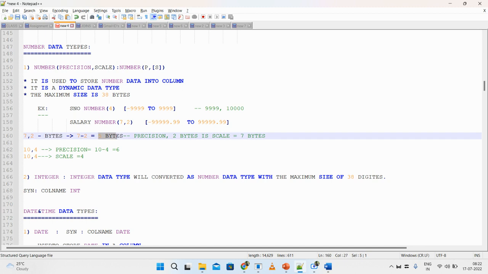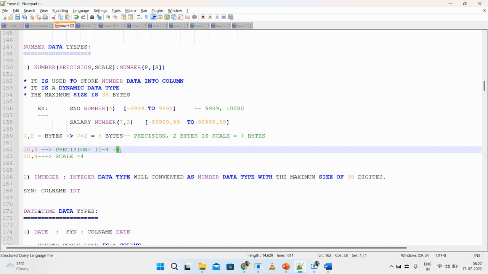How many bytes, guys? 5 bytes. So 5 bytes is the precision it will take. Remaining 2 bytes it will take as the scale. Scale means decimal value. With respect to 10 comma 4, for the integer part it will take 10 minus 4.